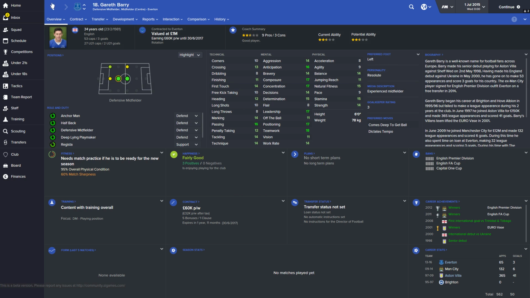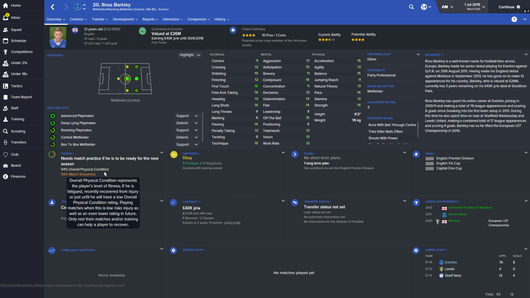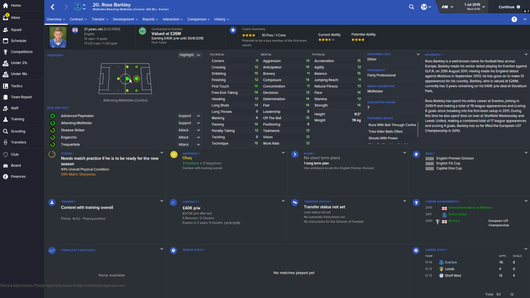Yeah, he's on 60 grand a week, so I'd probably look to maybe get rid of Gareth Barry out of those three. We'll have a look at the other centre midfield options. So we've got Ross Barkley. We all know about him. Quality player, very versatile. Can play on the wings as well as down the centre. I won't go too much into detail. We all know he's really good.